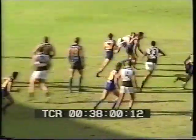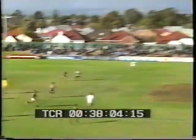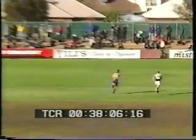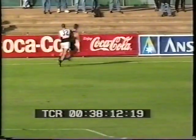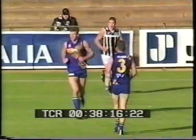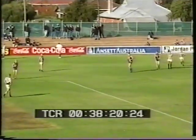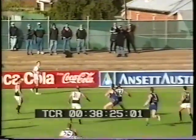15 players around the ball as Ricky Ali comes in over the top, sprawls towards the forward 50, but it lands in the arms of Stephen Hall. Kicks a left foot towards the outer side wing. First there is Biglands. He kicks it off the ground. He's hotly pursued by his opposition in David Green. Both big lumps of lads, and they knock it out of the outside for a boundary throw-in about 80 metres from the Eagles' goal. There's the boundary throw in, Biglands v Green.